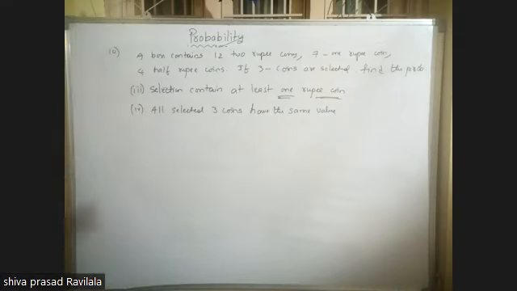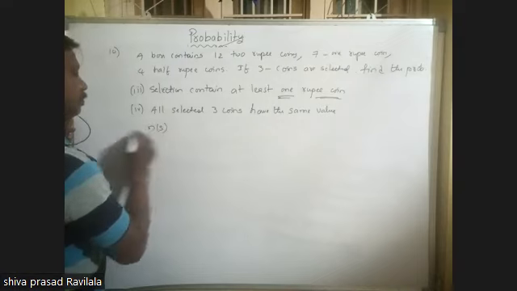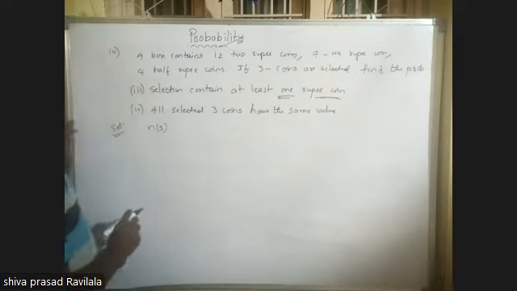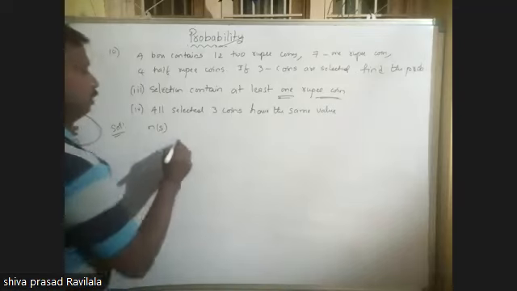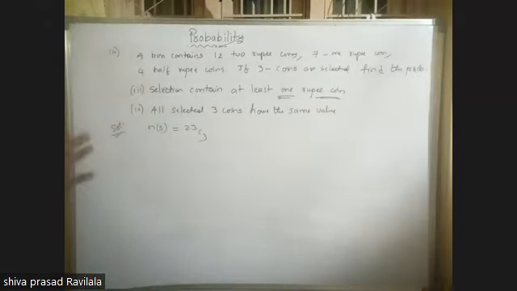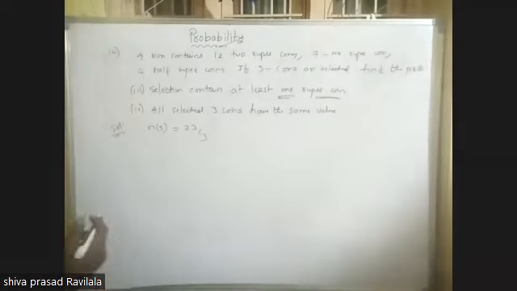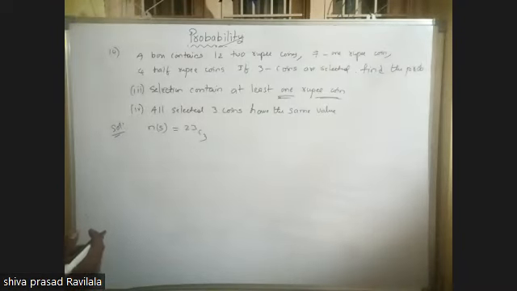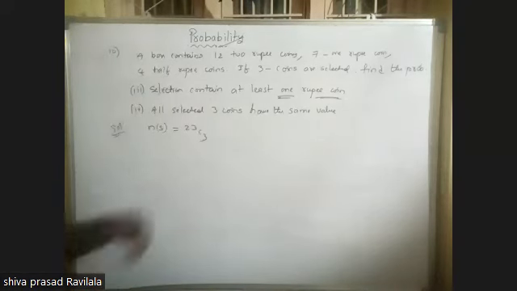N of S is equal to total how many? Students, N of S is equal to 12 plus 7 plus 4, 19 plus 4, so N of S is 23C3. Yes, next. Selection contains at least 1 rupee coin. Use that condition, 1 minus the condition. Try to solve. At least 1 means you can take 7C1 into 16C2, or 7C2 also. That is also applicable. Using that complement condition.